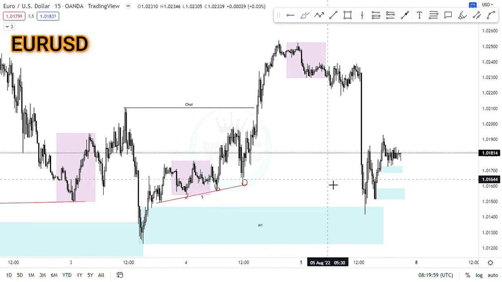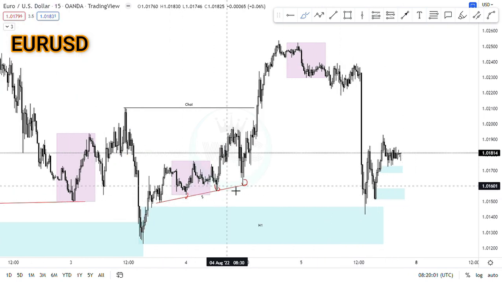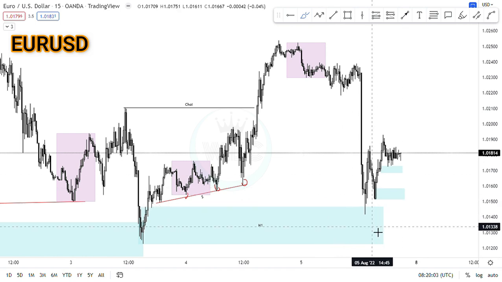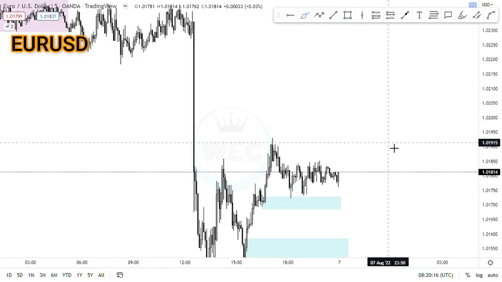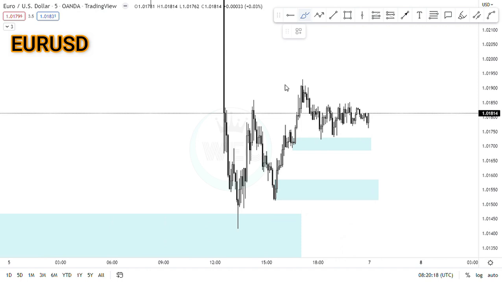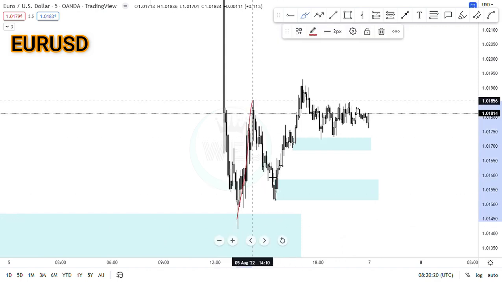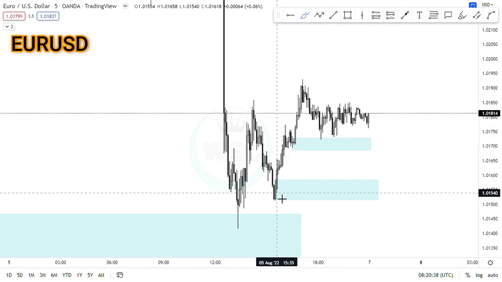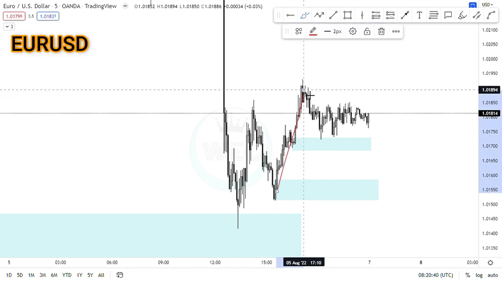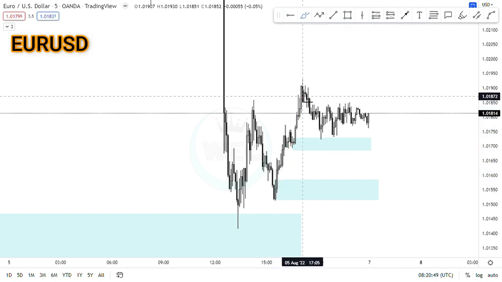So we've had price grab this liquidity to the downside into a level of supply, sorry, a level of demand, right? And we can see that from the 5-minute time frame, we have price making what? Higher highs and higher lows, right? And so personally, this is what I will be looking at. So currently, I'll be working within this 5-minute leg, okay? Because I know that H4, H1, and M15 are all bullish, right? And M5 has also switched bullish.